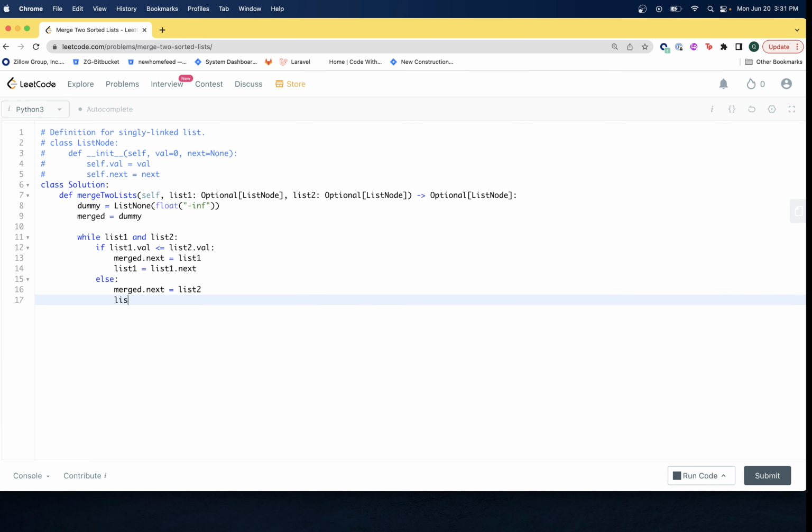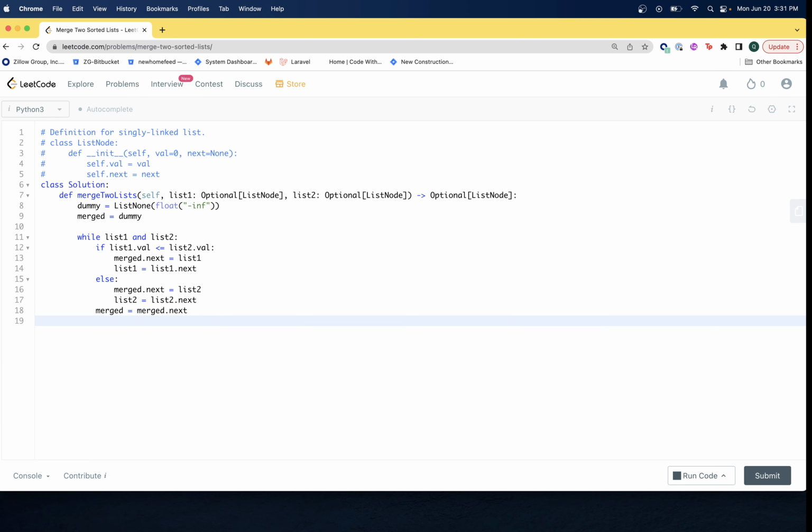And we're going to move our list2 pointer to be the next value: list2 equals list2.next. Finally, now we've added our next value in the list. So now we need to update our merged pointer to move to the next value so that we can add the next value after that and the next value after that. So we're going to say merged equals merged.next.